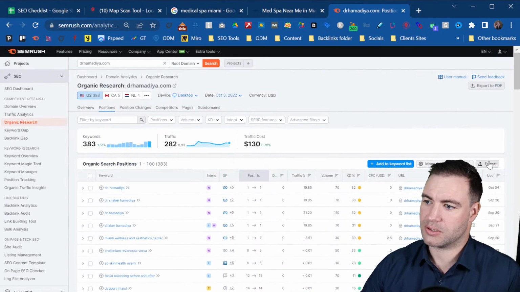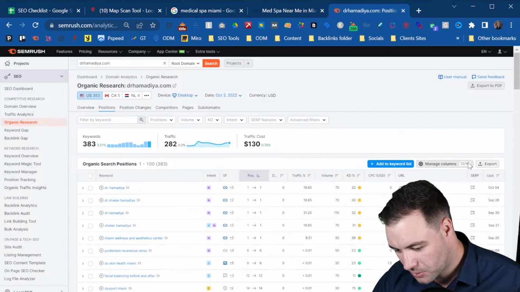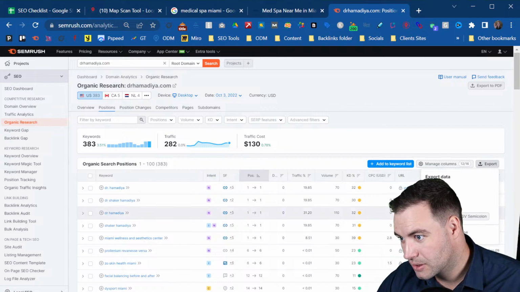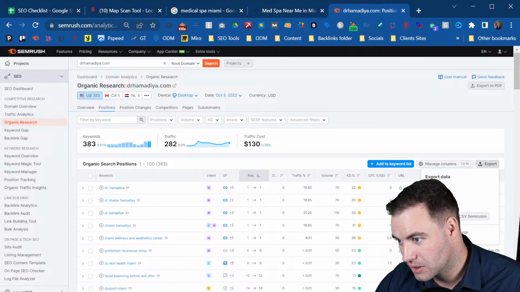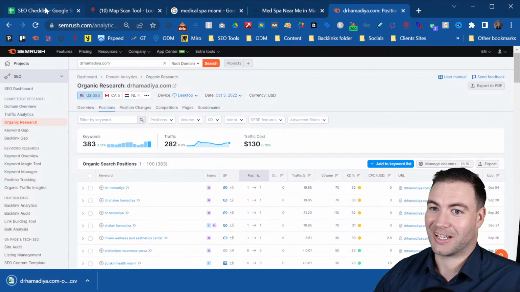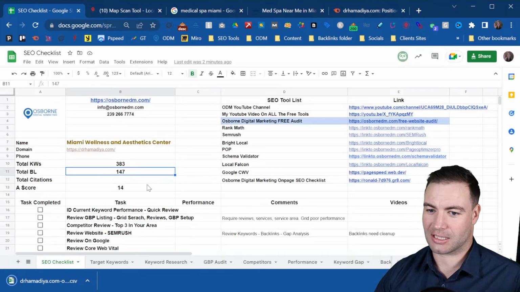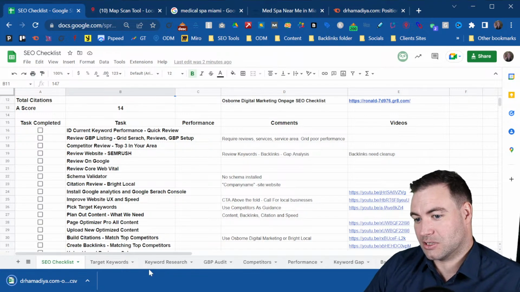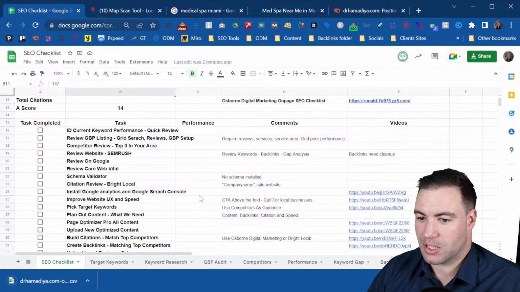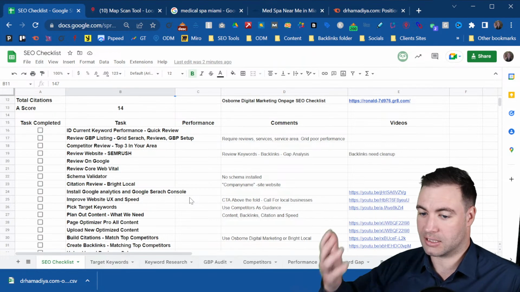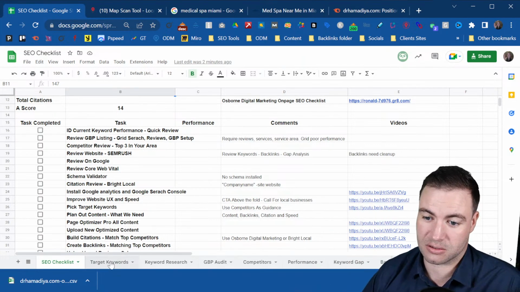So what you can do is you come over here, and this is going to be behind my head, so let me duck down a bit, but this export button right there, and now you can see this CSV. Just export it via CSV. That's why this checklist is sick. This checklist is basically what my agency has, but on a smaller scale. We do the exact same thing. We go through and tear apart exactly the target keywords that the customers want to go after. It does take time, guys, but if you want to see results, this is what you need to do.